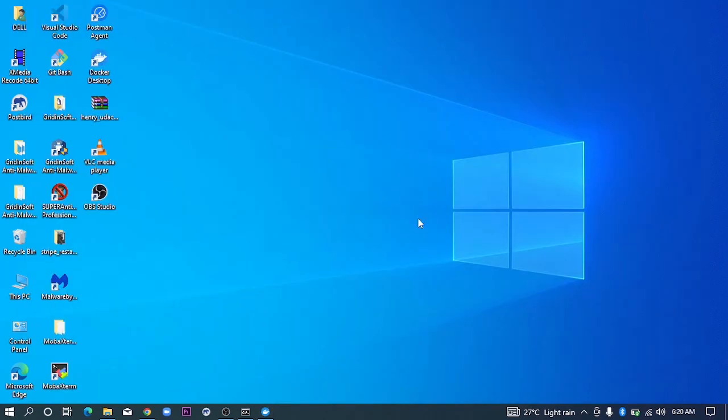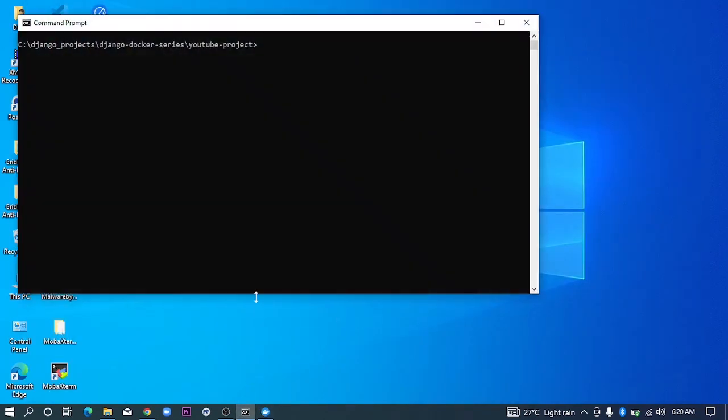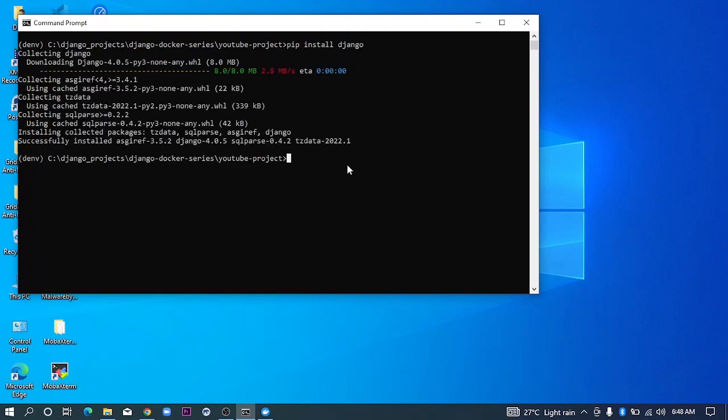So that's that. Let's head over to our empty folder. First of all, we'll just spin up a blank Django application, before we then build a Docker image of that Django application. First we'll create a virtual environment. Once we have our virtual environment set up and activated, we need to install Django. Once Django finishes installing, let's quickly create a Django project.